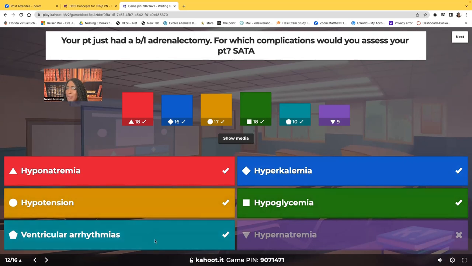Professor D, how am I going to remember ventricular arrhythmias? Okay, adrenal gland has been removed. No more salt, no more sex, no more sugar. Follow me, please pick up what I'm putting down. Salt and potassium have an inverse relationship. So I'm saying hyponatremia, right? The sodium's down, we know potassium's gonna be up. Hyperkalemia acts on what? The heart, it's gonna cause ventricular arrhythmias. Duh, right? And last, hypernatremia, that is wrong.